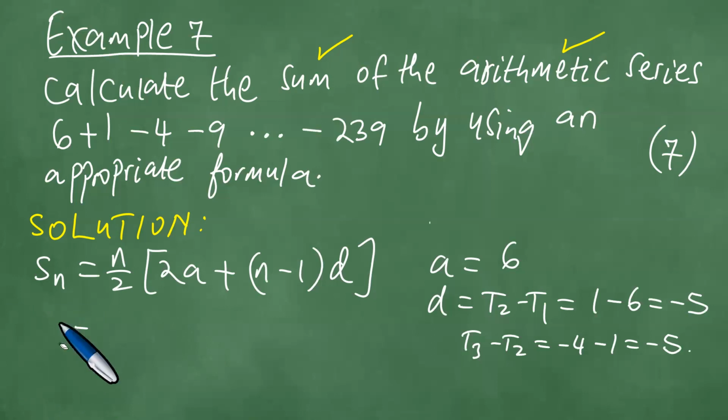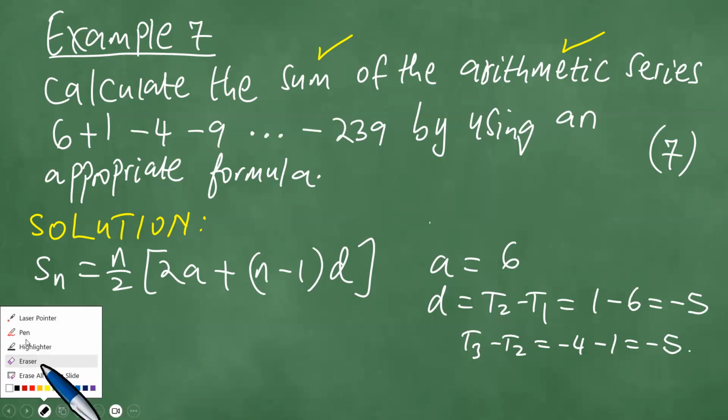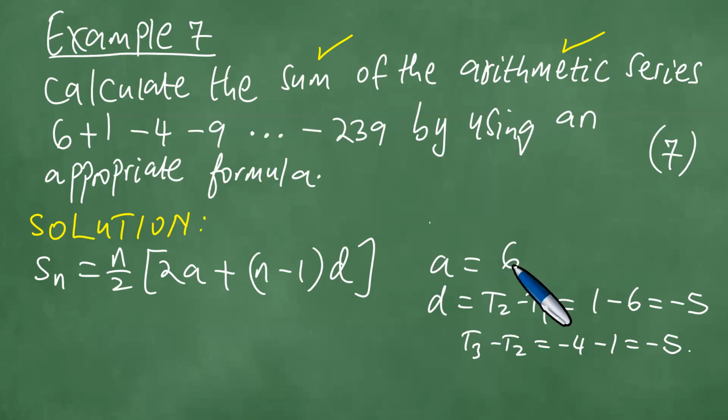We want the sum of this arithmetic series, but there are a couple of things we do not know here. Let's be systematic in the way we do it. The first term we already know, it's a equals 6. We know a, we know d, but we don't know n. How many terms are there? For us to find the sum, we must know how many terms there are, because in the summation formula there is n, there is a, there is d. We know a is 6, we know d is minus 5, but we don't know how many terms are here. So we must find the terms, so we're going to use Tn.